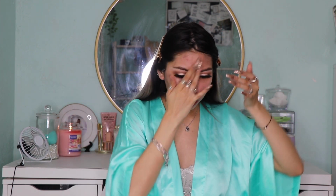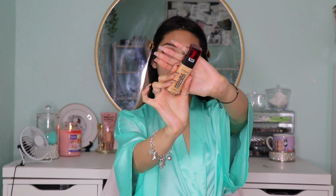So the foundation I've been loving recently is this Infallible 24-Hour Fresh Wear from L'Oreal. It's in the shade 475.